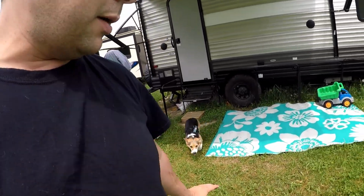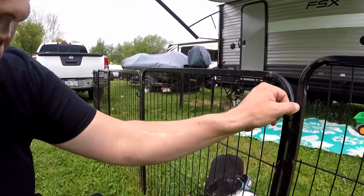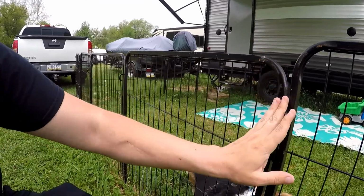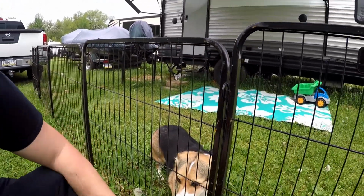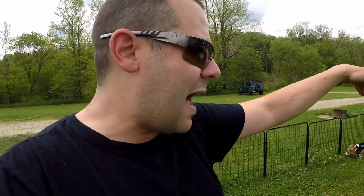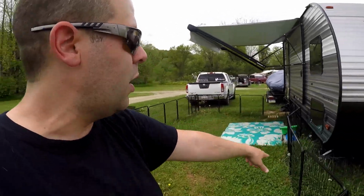And I want to talk about these first. So this is a portable fencing system that has basically these little tiny poles that set down, dig in, and keep Winston inside and safe. I got these from Amazon. When I originally bought them, they were about $87 for a set of 8 panels. 8 panels is not that big, so we ended up getting 3 sets. 3 sets allowed me to offset this from the back end of my camper right by the door, and bring it all the way up front.